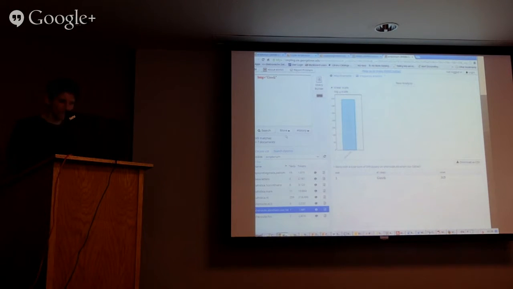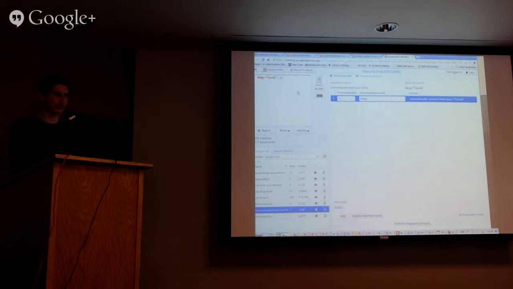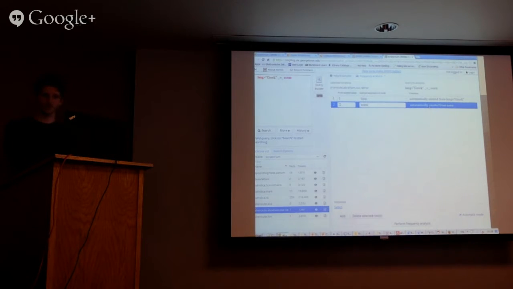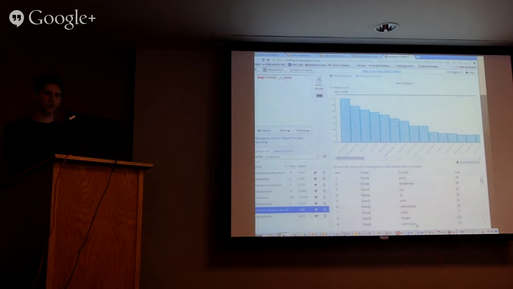So what I actually meant, and this takes a little while to realize, is I meant lang equals Greek overlaps or has the exact same coverage as norm equals anything. So you can do norm equals dot star or just norm, which is the same. And now it will tell me that it will do a frequency breakdown for lang equals Greek and norm. I can do that, but in fact it's redundant. If I do that, you'll see that it will tally all the possible combinations. So for Greek and kata, there's 35. For Greek and prophetes, there's 29. But the Greek is redundant. They're all Greek. I didn't need to know that they're Greek.